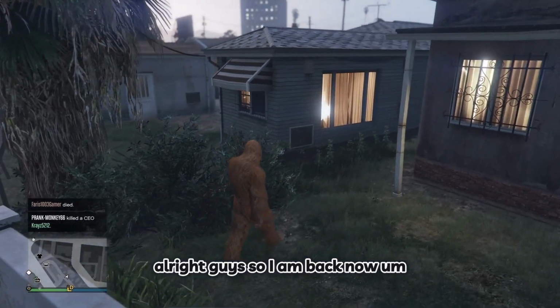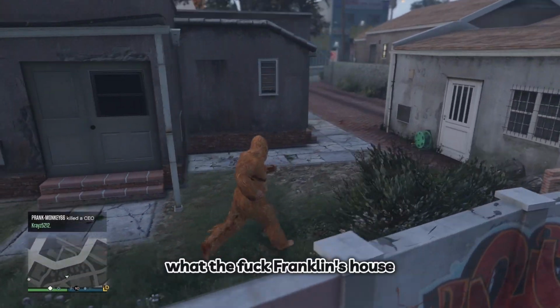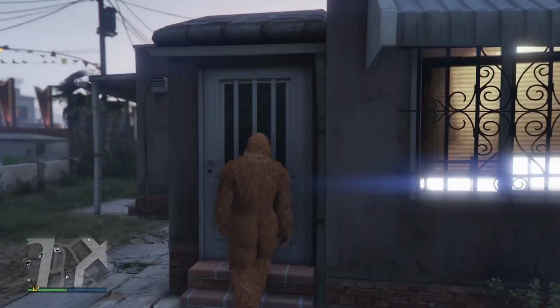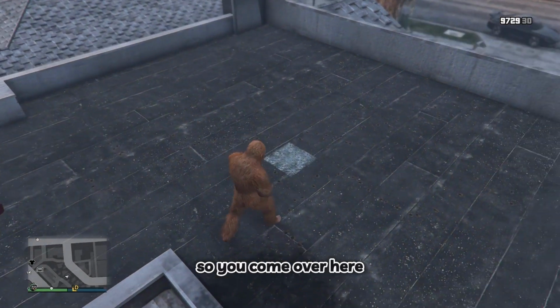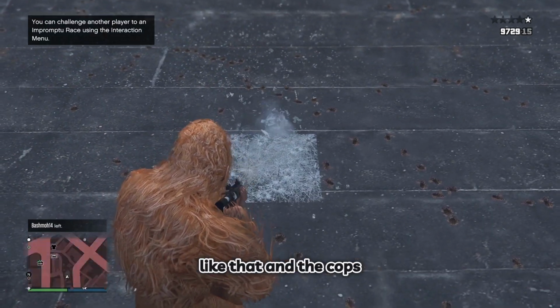Alright guys, so I am back now. Okay, where the heck is Franklin's house? Oh, here it is. Wait, no, yeah, this is it. Alright, so this is what you're gonna do. You're gonna wanna jump off on top of here, get on the roof, and then as you can see, I wanna see if the glass is still there, so you come over here and you shoot around until you shoot some glass like that and the cops.